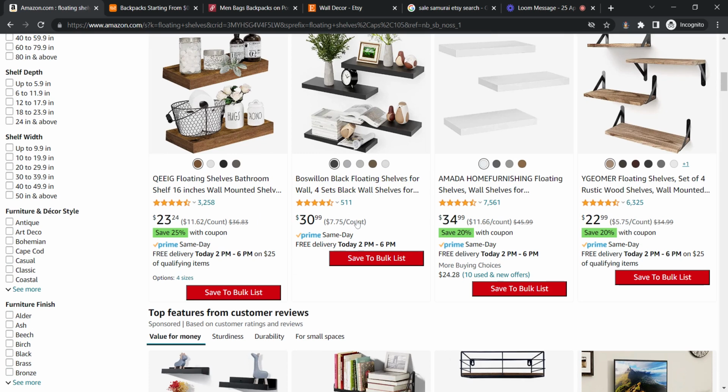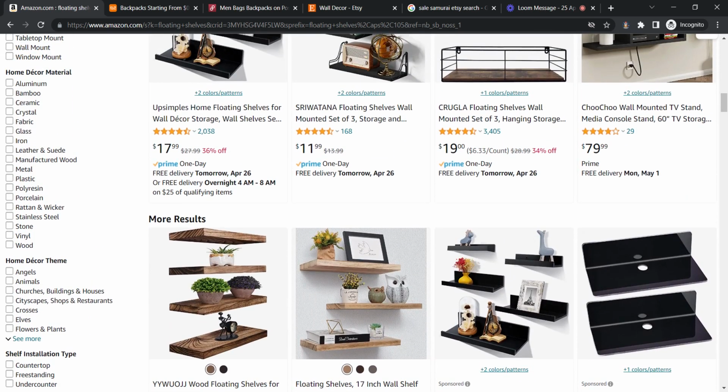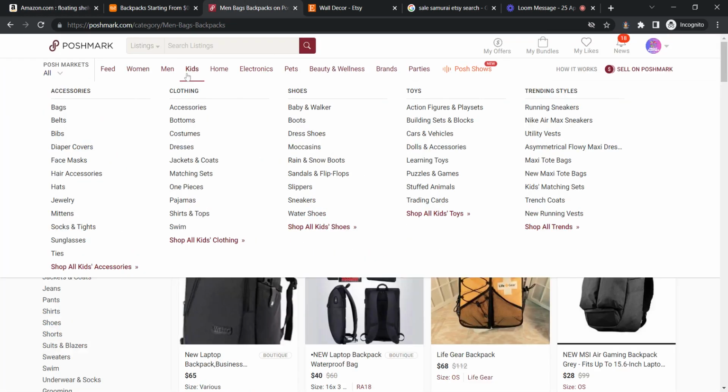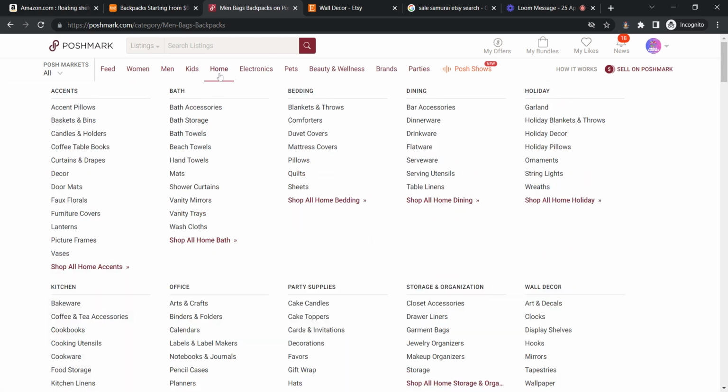So who's saying you can't have unlimited inventory? Because Amazon Prime basically allows you to have unlimited inventory. And I like to go through the different categories they have here.